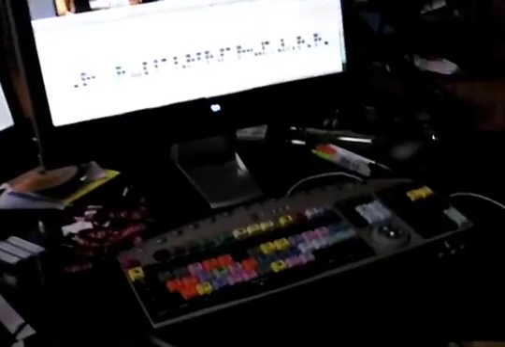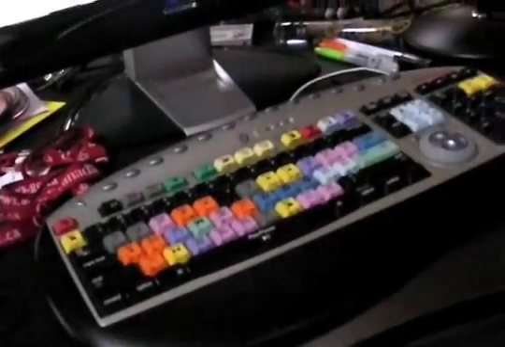Okay, so let's go back to your fabulous workstation with the colorful keys. Why are those keys all sort of different colors? Well, each key in the editing program, we have hot keys or quick keys that are used for various different tools. So this is Final Cut Pro. Why do you dig this as opposed to any other video software that you could have used?